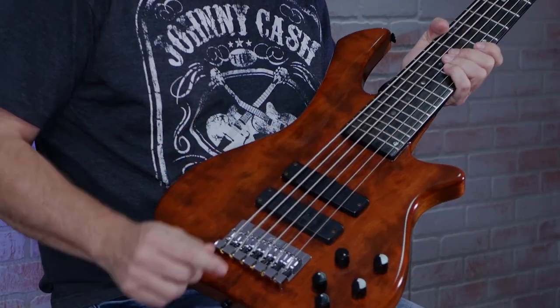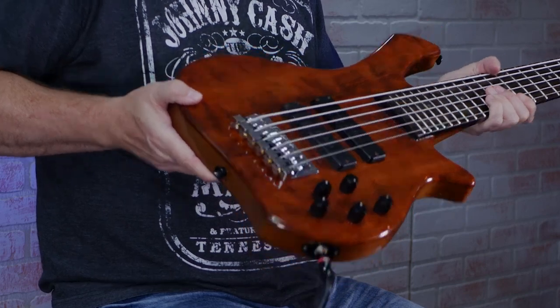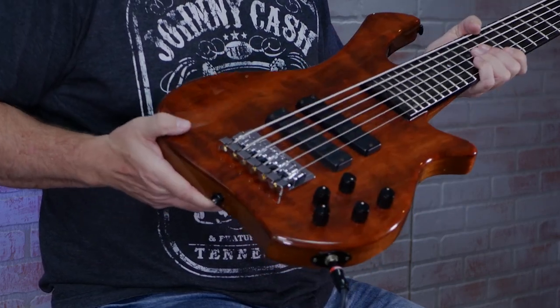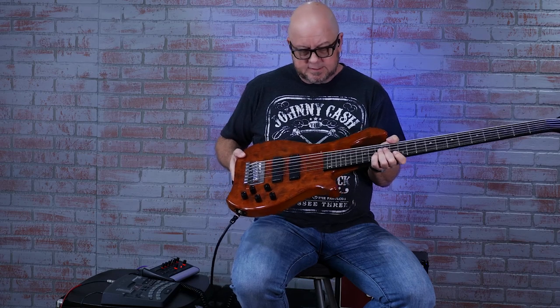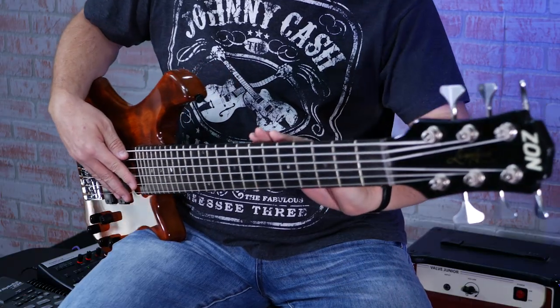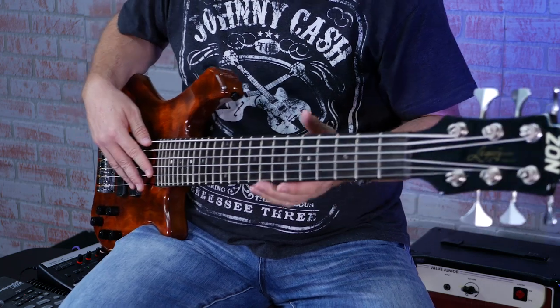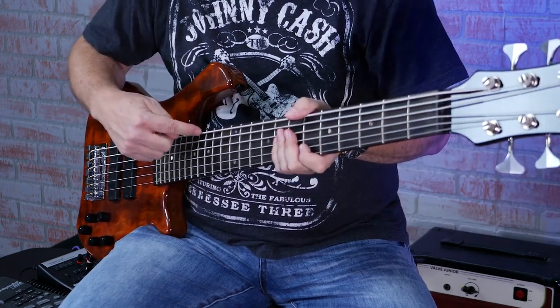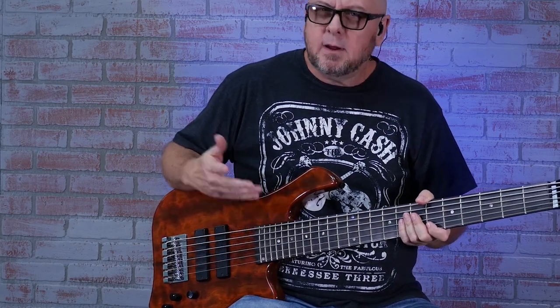This bass has got a gorgeous mahogany top on it. And if you get a look from the side, it's just got so much depth to it and so much figuring. It's just gorgeous. I really love it. It has a 24 fret carbon neck on it. This is the carbon, I guess they call it a polymer neck. The fretboard is phenolic, and I guess that's how they pronounce it.